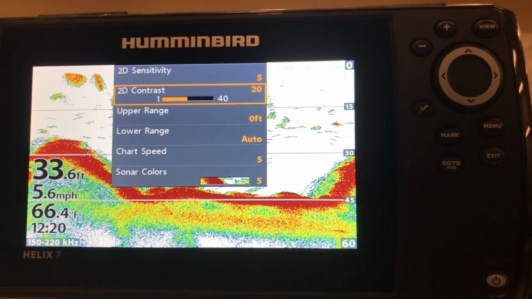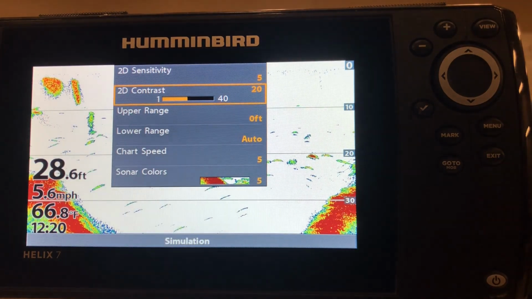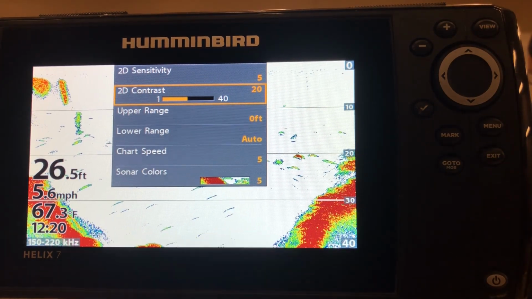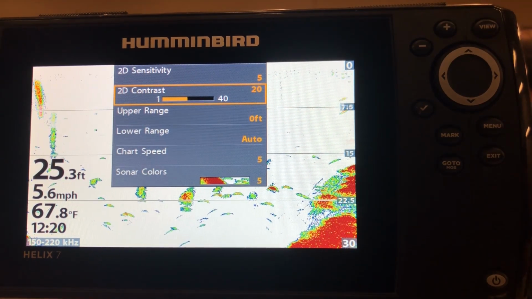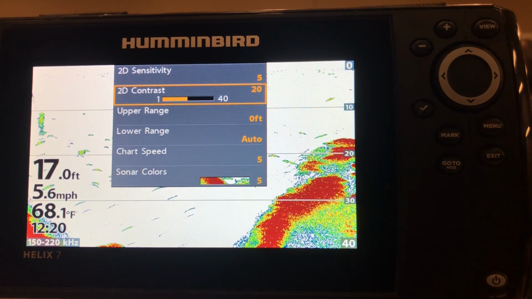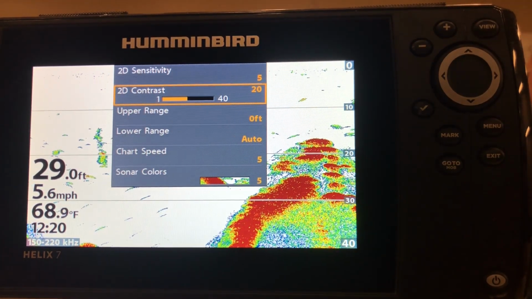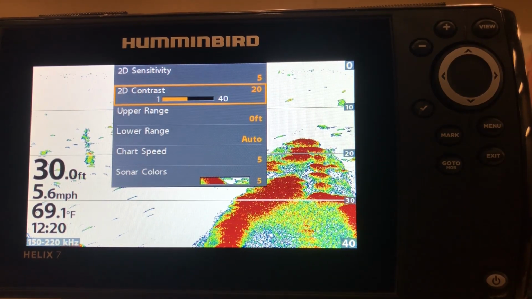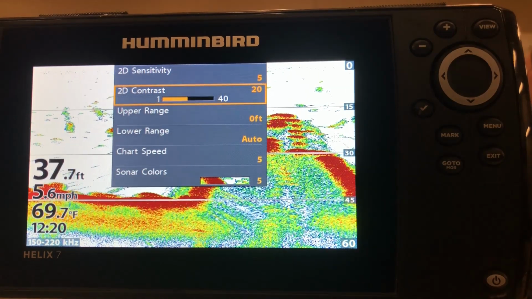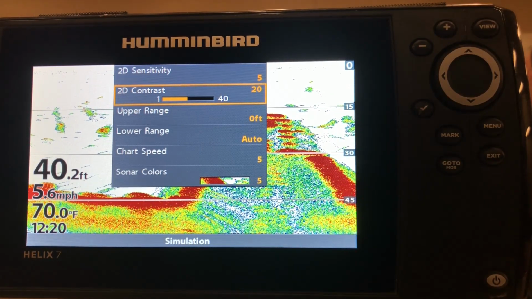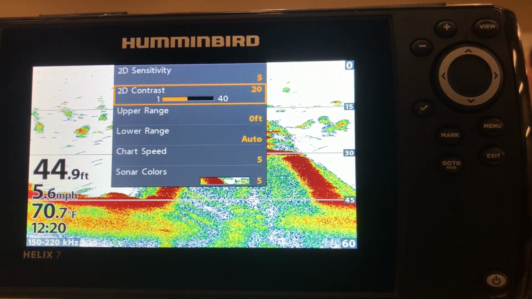Contrast with 2D color sonar, and I see some, we'll call them seasoned folks in the room. I don't like to use words that might make us sound older than we are. But I remember the first color TV my dad bought. You had this little door at the bottom and you opened it up and you pushed this little button in and it popped out. And if you twisted it one way, it turned the screen kind of red. If you twisted it the other way, it turned the screen kind of green, remember that? That's what contrast is going to do to your color stream.